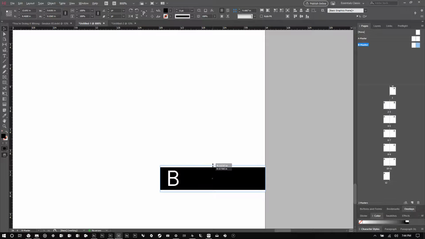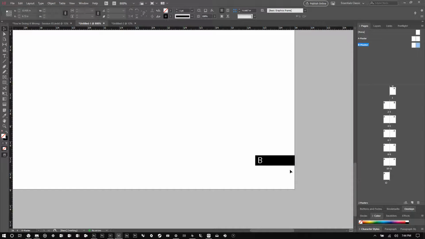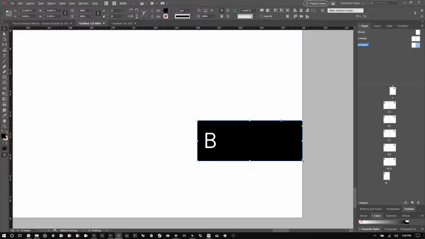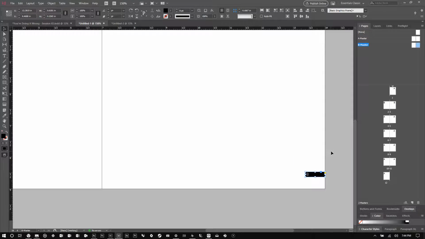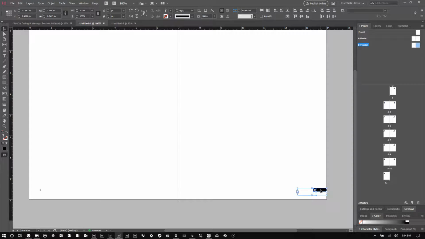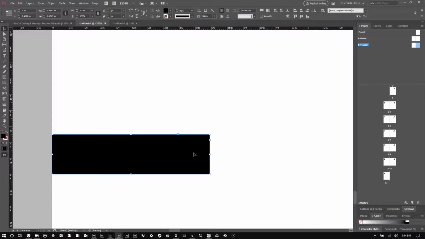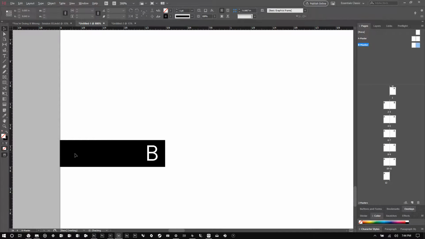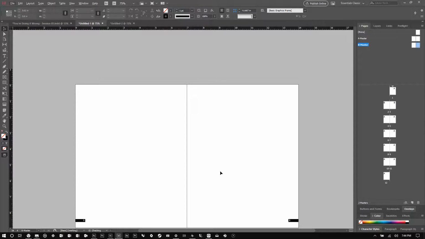Nice, and give it a little bit more space. If you hold Alt when you're modifying a text box, it'll modify on both sides at the same time, which is handy. And then we'll copy that to the other side. And we will make that text box black, or white, sorry. And so let's say this is great for text pages that have a white background. But let's say we have text pages that have a dark background based on the content that's on the page.